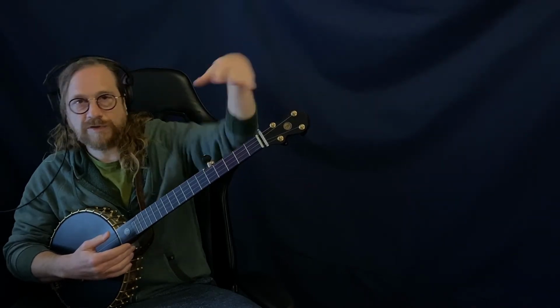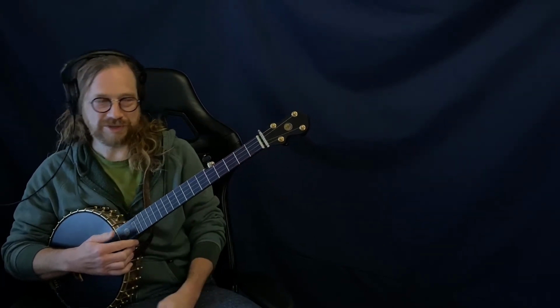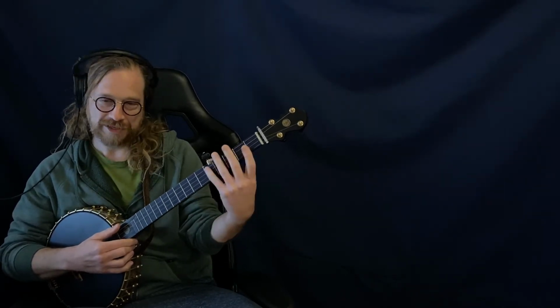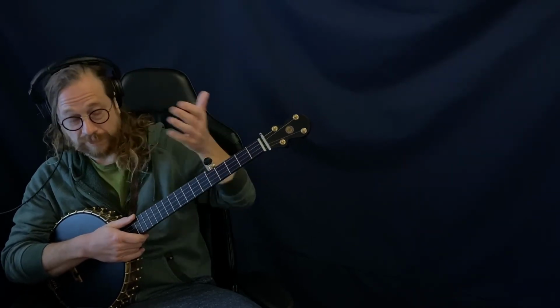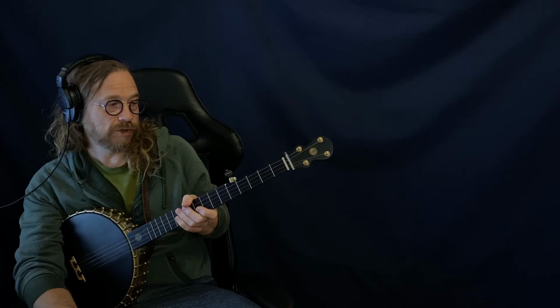Now, I could use all the same fingerings that I use in the key of G, and it's all going to be a step and a half lower in the key of E. Now, that's not just for the key of G, obviously, or the open G tuning. I could tune this to anything that I'm used to tuning it to, play everything just the way I'm used to playing it, but it's going to come out a step and a half lower if I've strung it traditionally and all that, and I'm tuned up to tuner.